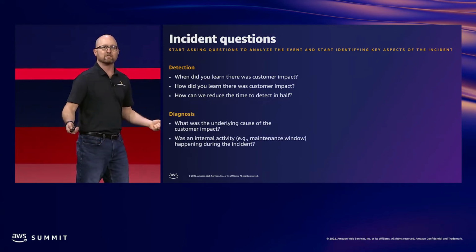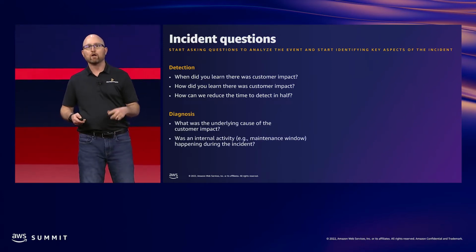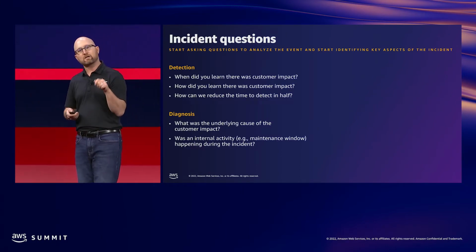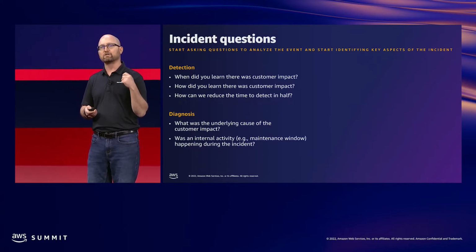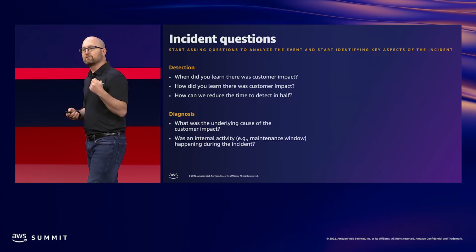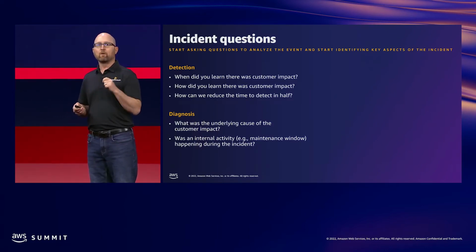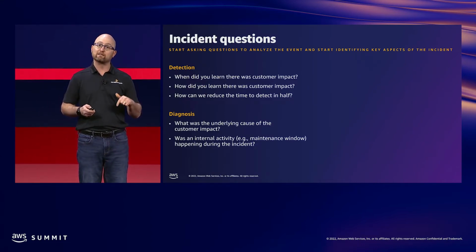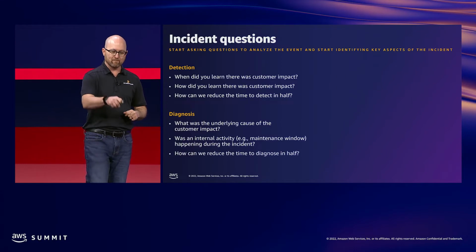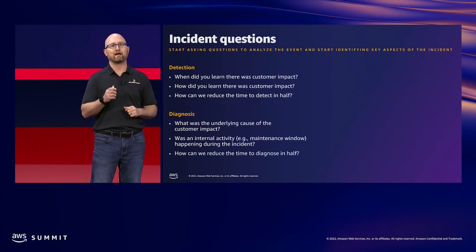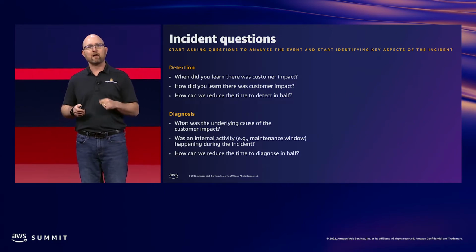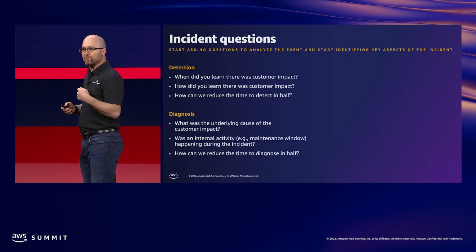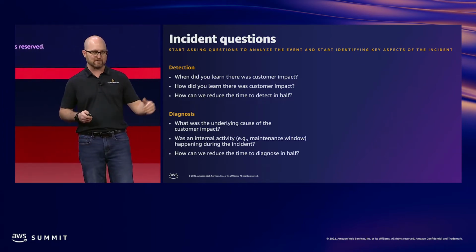What are the internal activities? Were there any internal activities? For example, did we have a maintenance window going on at the same time? Was there something happening that we knew ahead of time was increasing the risk of some kind of outage? If there is, then we should be taking advantage of that knowledge by having people readily available to troubleshoot, so we can decrease the time it would take us to troubleshoot, right? The next question, how do we reduce that time in half? That's what we keep asking ourselves. Every time we're going through something, the purpose is to be able to do it faster next time. Gather information to get more knowledge so we can do it faster next time.